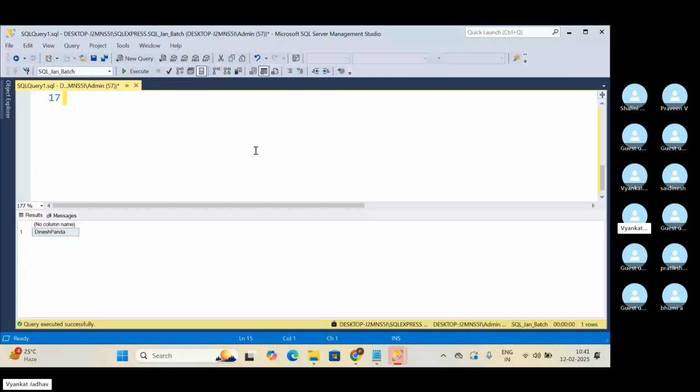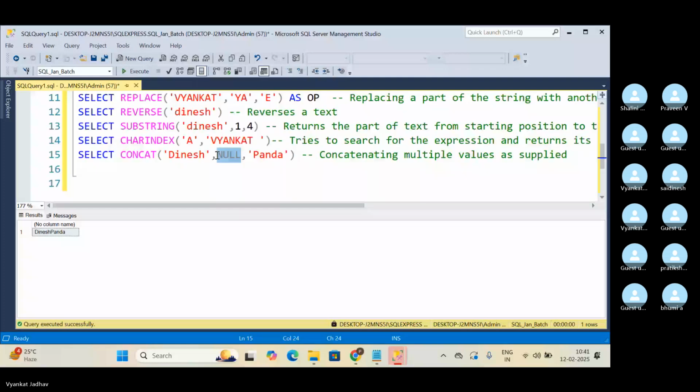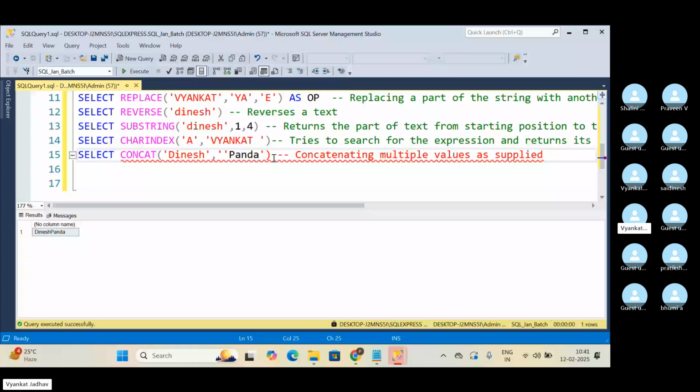Now here I am writing null. So null will not hold any value. Even if I write like this, it will give me the same output. Now suppose I want a space in between, what can I do? String, space string, close, comma. Let's see if it can add 3 characters.